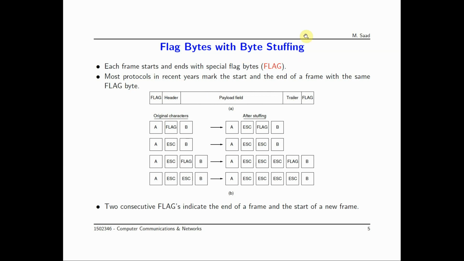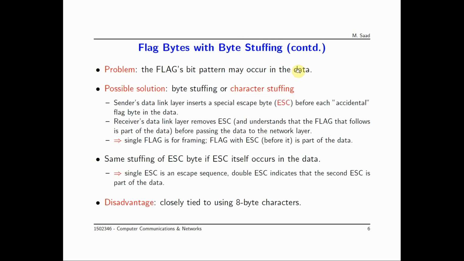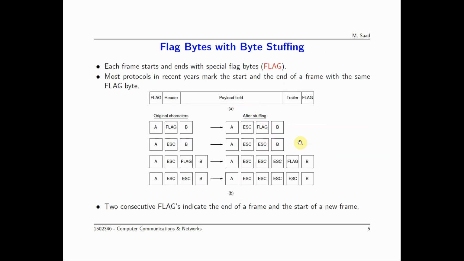And this is the second part of the title that we call byte stuffing. We solve this problem in a very easy way. We have the description here in the slide, but we use this picture to illustrate. The solution is very easy. So flag is a special character. Actually, this method, flag bytes with byte stuffing, has a second special character that we call escape. So flag is a special character with a specific bit pattern, and escape is a second special character with another special bit pattern that the sender and receiver agree upon.